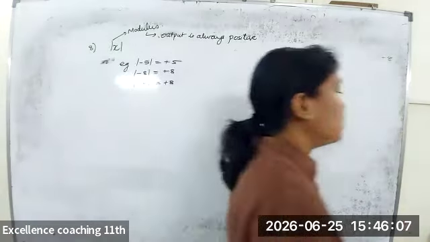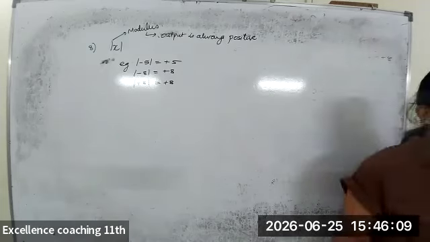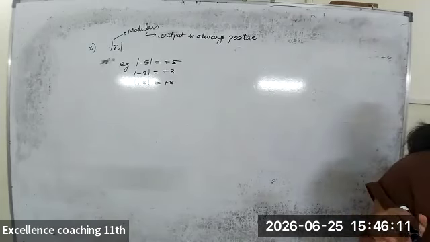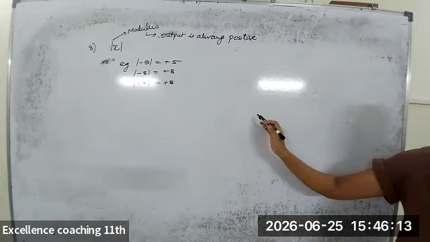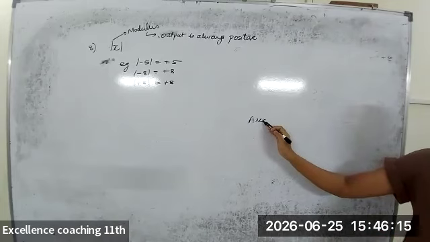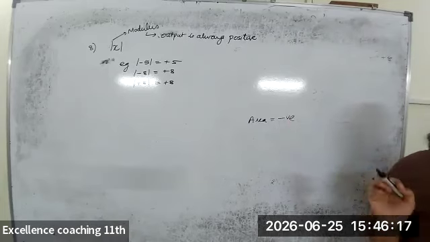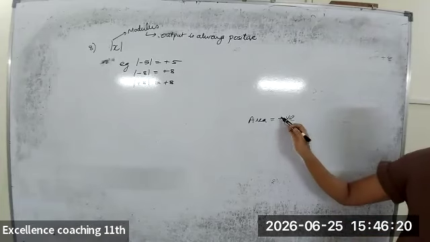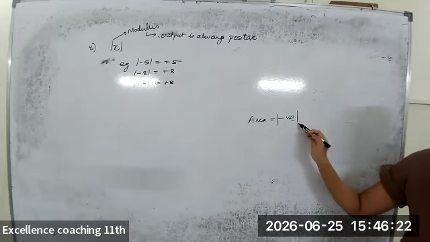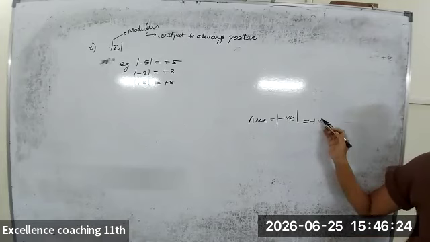Like when we used to learn area, whenever they asked you to calculate the area of a triangle, suppose after calculation you get the area as negative. Can the area be negative? No. So what we normally do is put a modulus sign and make it positive.